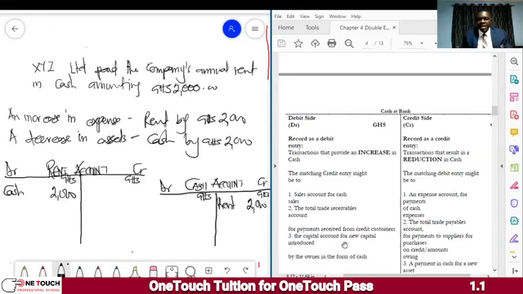Another thing that can cause an increase in cash is the capital account for new capital introduced. When the owners of the business introduce capital into the business, okay, that introduction of capital will cause cash to increase. So as cash is increasing, we need to debit it. Okay, and here the corresponding entry will be found in the capital account. I hope you are together. Good.